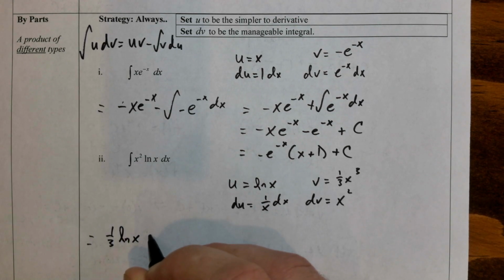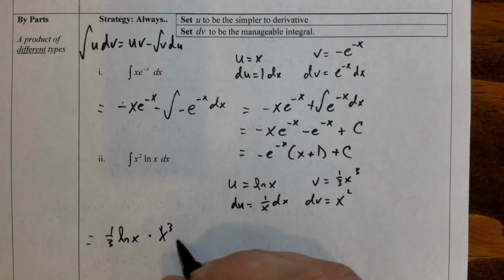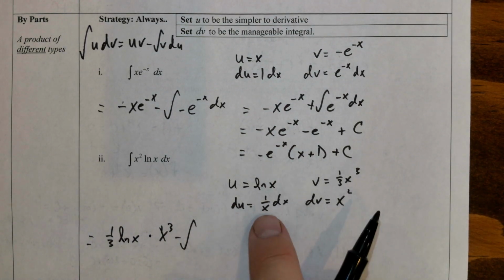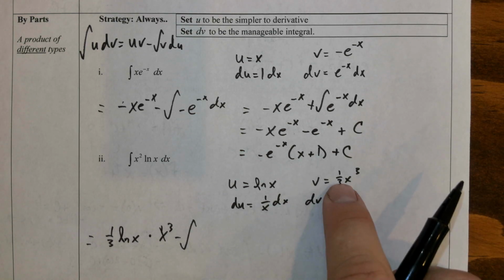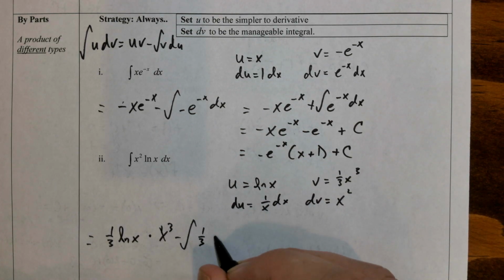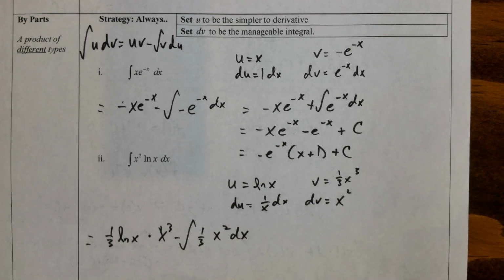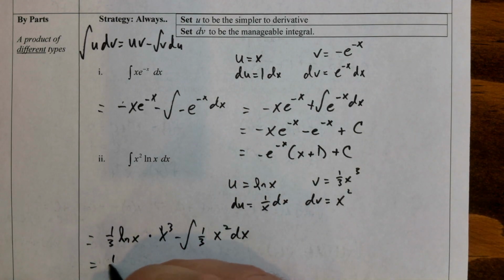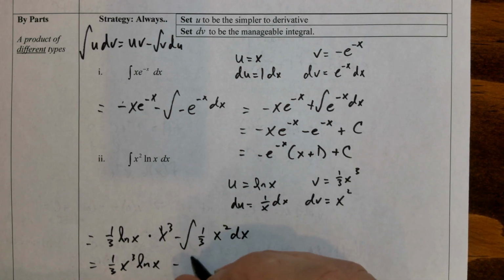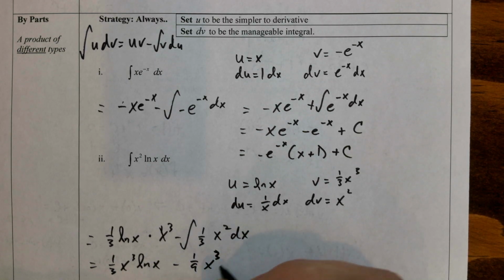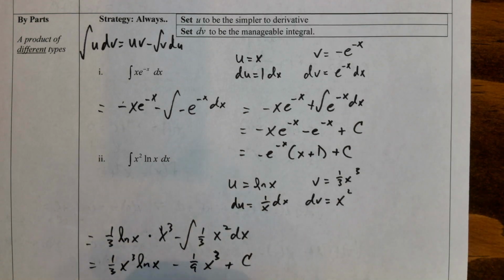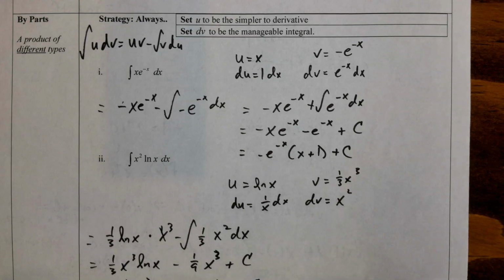1/3 ln x times x cubed minus that integral of the two pieces I didn't use when I started, 1/x times this. And it actually turns out kind of nice, because the 1/x will reduce the power on this guy, and then I'll just simplify this thing again, another antiderivative. And it looks like I can simplify a little bit here, but I don't know how much it helps me. But I just like to. It's just a good check on your powers.